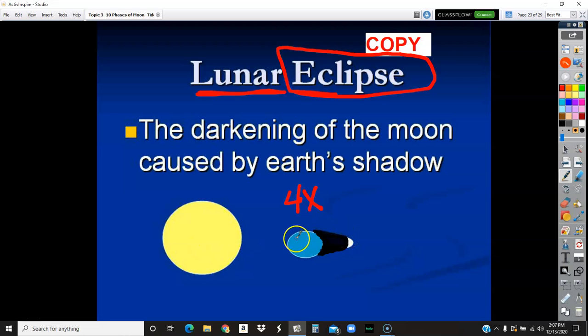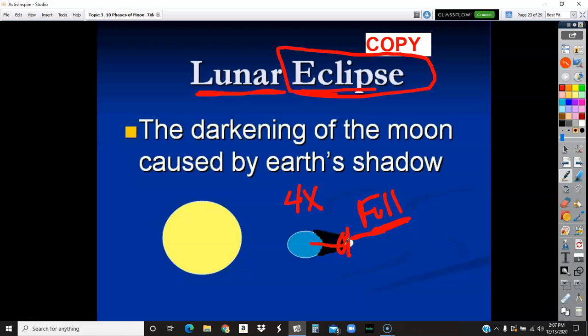So the sun hits the Earth. The Earth is then going to go toward the moon and create a shadow. And so that darkens out the moon. They call that a lunar eclipse, which you'll notice is going to happen during what phase? Well, if I draw the T, right, you would see the illuminated part. This is only going to happen during full moons. So when you have full moons is when you could have a lunar eclipse.